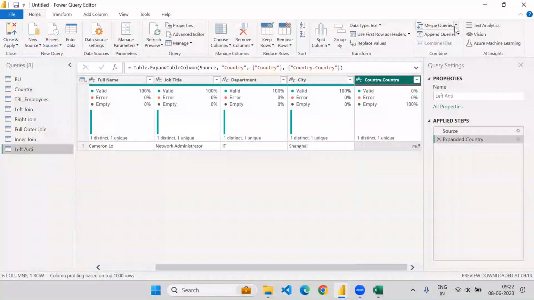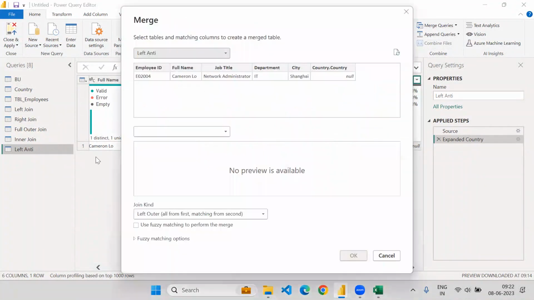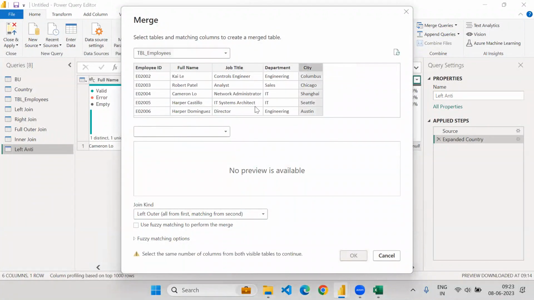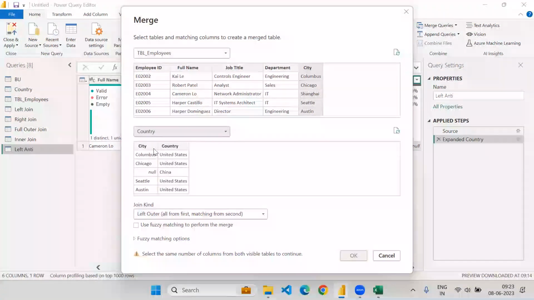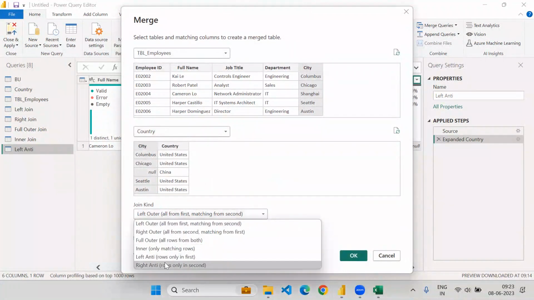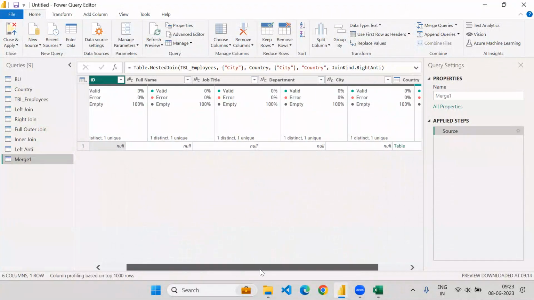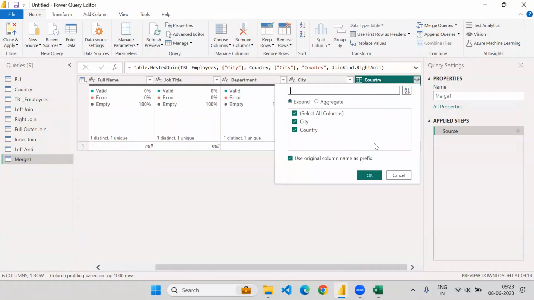Then there is something called right anti. What you can do is select merge as new, and let me select the table employee, then city, then select country and city. Here I will select right anti and say OK. You can see that null, nothing is there.